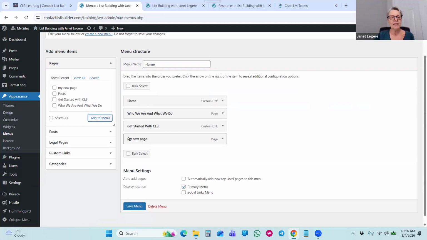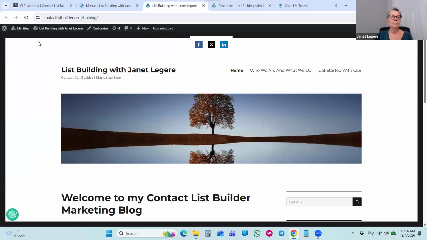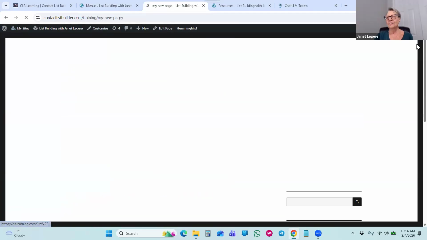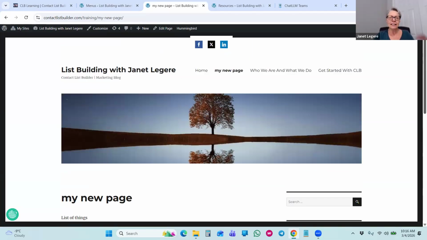Now, depending what your page is, you might want to move that page. So see when that little arrow turns into 4 arrows, that lets me grab this and I can move it. I could have it up here or I can move it somewhere else. Okay, so now if I save this, and you have to remember to save. Now when we come back to our blog, we have a new page. See, my new page. If I click on it, it's going to bring up my new page with the list of things. So I hope that's getting your imagination going, because you can create pages for whatever you want.